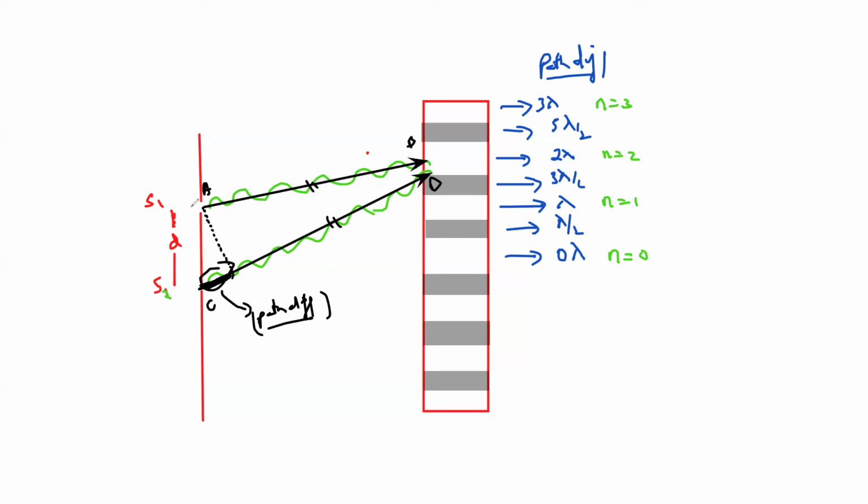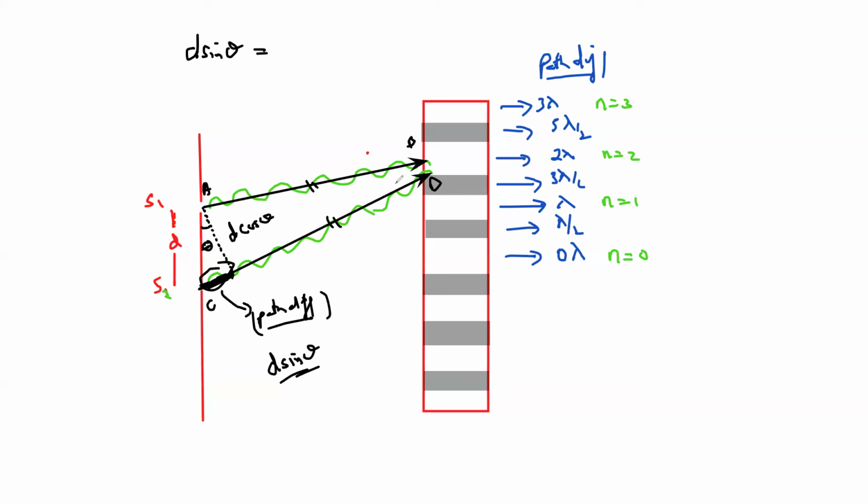What is this distance? If we say this angle is theta, what will be this component with the angle? Is it sine or cosine? The one with the angle, we call that sine. So this will be equal to d cosine theta. And what about this distance? This distance will be equal to d sine theta. So the path difference, the additional distance which one wave covers more than the other, in this example is d sine theta.